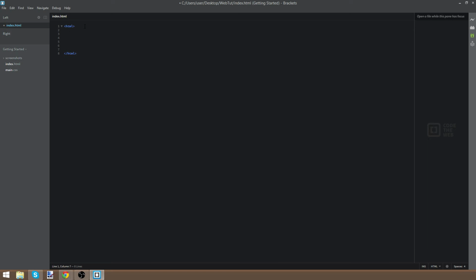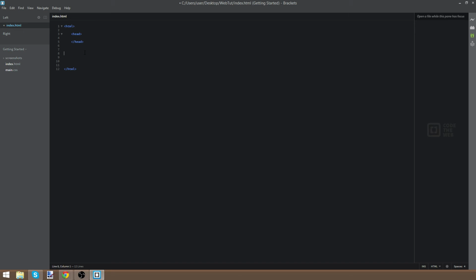And next there are two more main types of tags we need to put in. We're going to put in the head tag, so we've got head and /head. This is where we're going to put stuff like the favicon, the document type, the title of the website, things like that. They're going to go in the head. Sometimes you'll have some JavaScript in there, but of course we'll worry about that later.